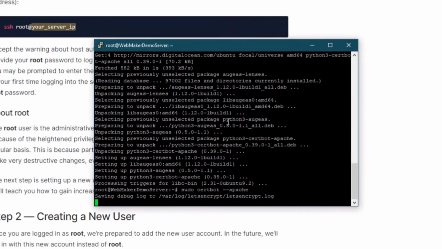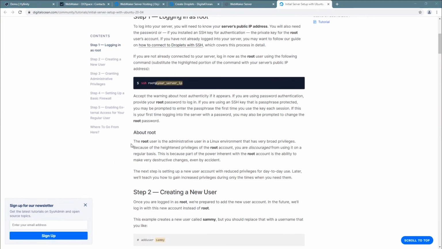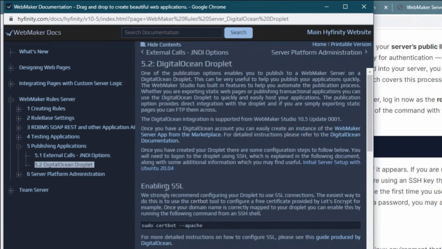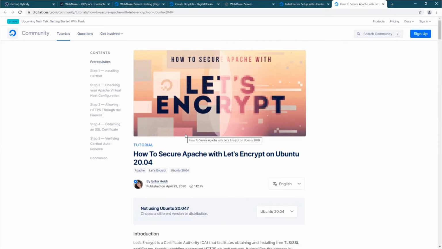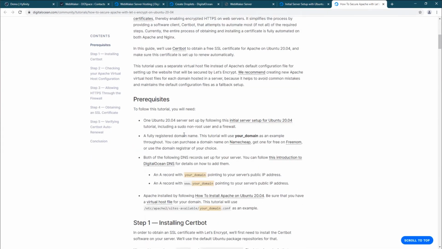So now we can run our command again, and it will go through the standard Let's Encrypt process. It will ask us for some details for the certificate that we're trying to create. Now you can look on the Let's Encrypt documentation, you can look on the DigitalOcean documentation and find out more details about how this works and how you would configure it. And as you can see, we've got some links through here of how to go through it and set that up.